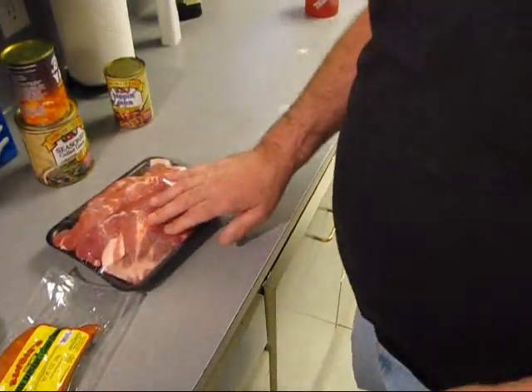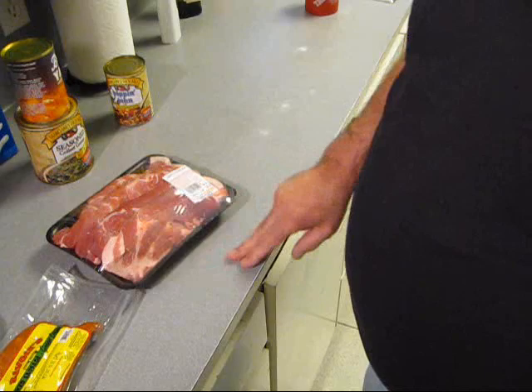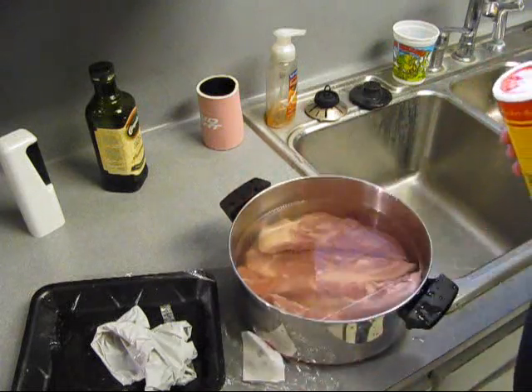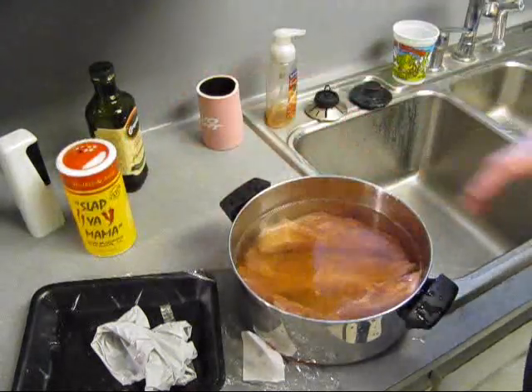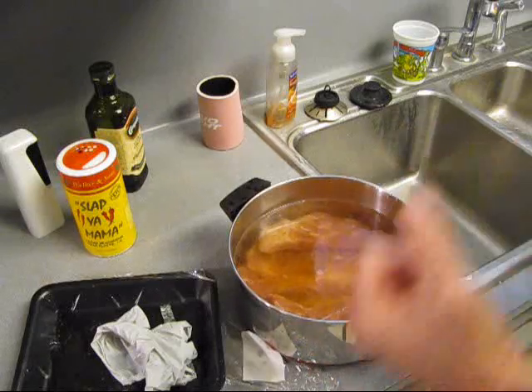Let me get this rinsed in the sink, because it's cut on a bandsaw and we're going to get the bone fragments off — dust and anything else like that that may be on it. They've been rinsed in the sink. I put some hot water in this pan; I didn't bother to season them before because as soon as I put them in the pan with the hot water it's coming off. Like I said, we're going to make a stock with this. They've got bones in there, and that marrow is going to release flavor into that stock. Let me get them boiling and we'll go from here.